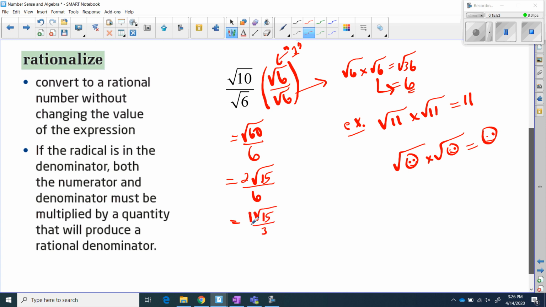And again, you understand hopefully that there's a 1/3 there because all I've done is reduce the fraction above, 2/6, to 1/3. And again, you do not need to put the 1 there if you don't want to. I just put it there for visual effect so you can see how the 2/6 became 1/3. And that's what we do. That is called rationalizing the denominator.